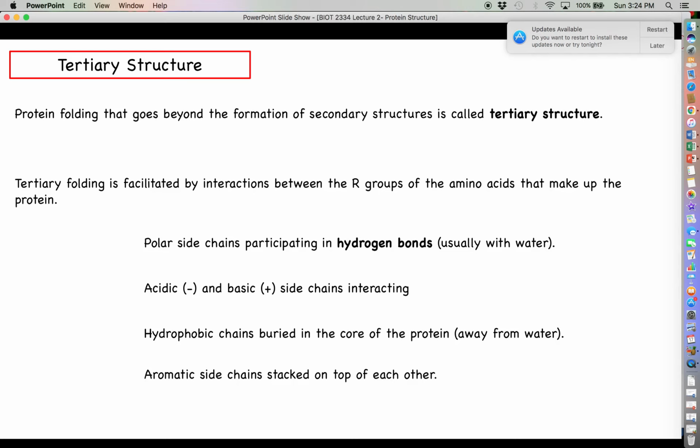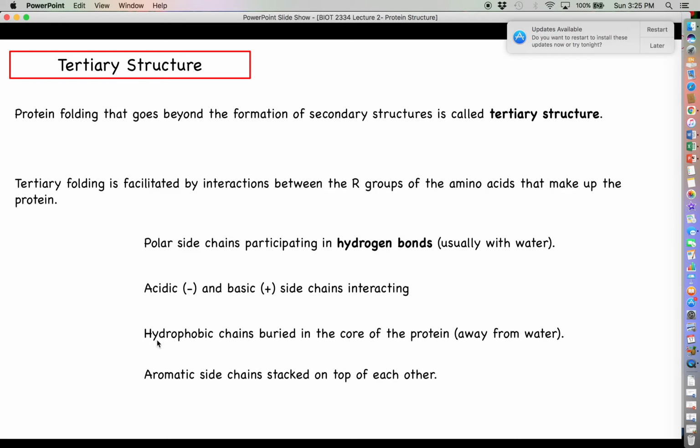So this is going to take us back to the discussion we had on the chemical properties of the different classes of side chains. If you take that information, you should be able to come up with a logical way in which side chains can interact with each other. We can get polar side chains interacting with each other by hydrogen bonding, like what we saw in the secondary structure, or the polar side chains, if they are exposed to the outer surface of the protein, can interact with the water that is surrounding the protein, which is what happens a lot. Acidic and basic side chains can interact with each other if they are in close proximity, based on the electrostatic attraction we get between negatives and positives.